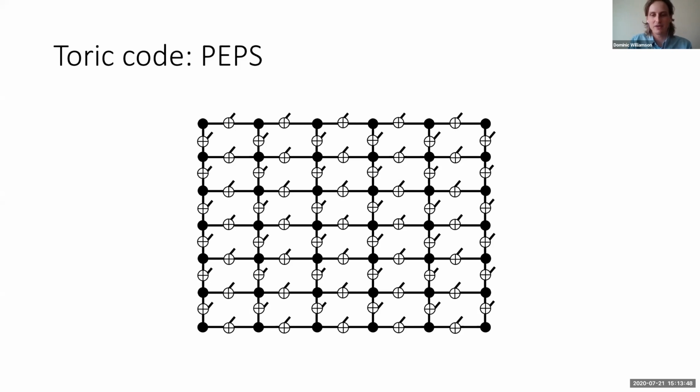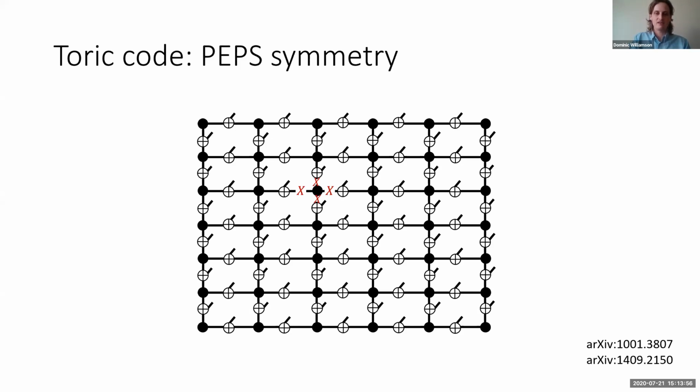It's just some network of these plus and delta tensors. And we can start to understand its properties. So I think the most important thing about these tensor networks of topological order is that they have some kind of internal or gauge-like symmetry. I say gauge because it's an internal symmetry of the wave function that really does nothing physically. It's just a different way of writing down the same state.